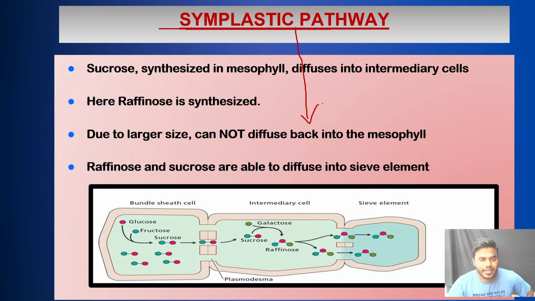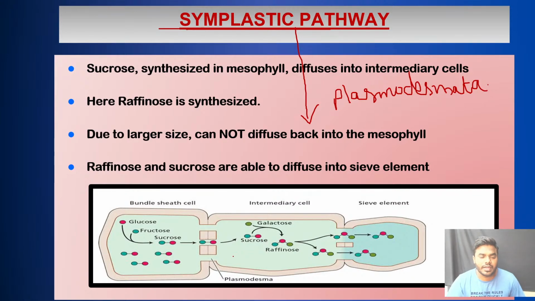We all know very well, the moment we hear the name symplastic, we think of plasmodesmata, right? The movement is not at all difficult, friends. It's an easy movement because of the involvement of the plasmodesmata. All the students listen. This is the mesophyll or the bundle sheath cell. The intermediate cell means the companion cell, and friends, you can see this is the sieve element. Every student pay attention. Now glucose and fructose combine with each other, and give rise to what, friends? Sucrose.